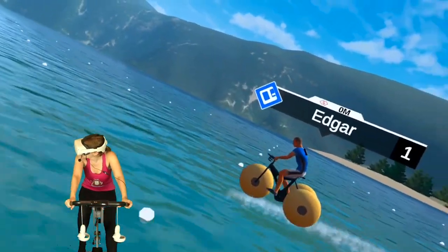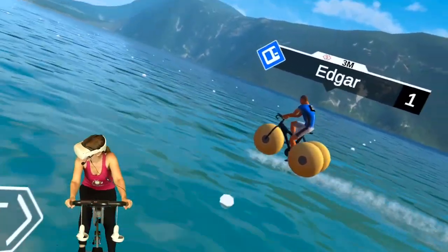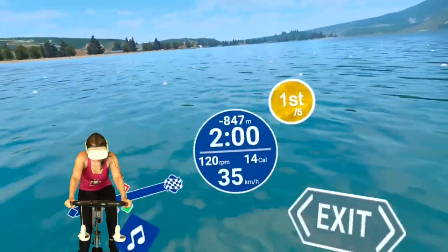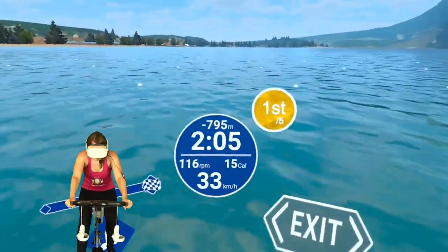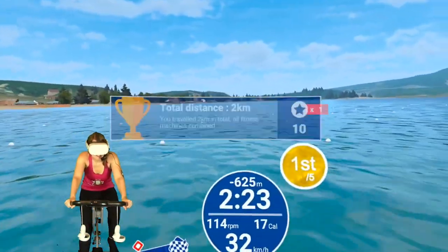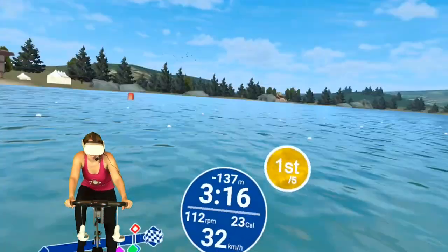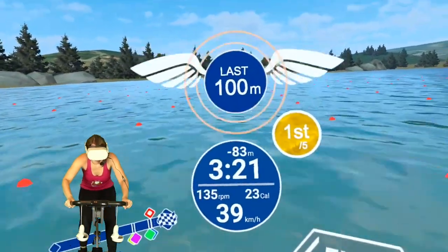We're not even halfway yet. We gotta conserve our energy, guys. Come on. No, no, no! As I said, this multiplayer is a very good motivator because otherwise I would definitely not be going this fast. Edgar, don't even think about it. Oh, it went 2 kilometers. Nice. Gotta dig in deep. We want to get the gold. Finish strong, finish strong.